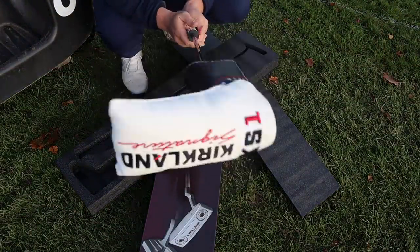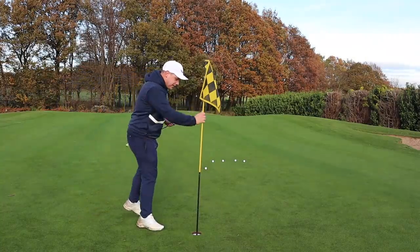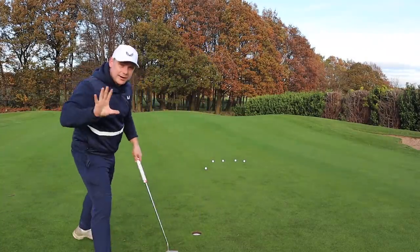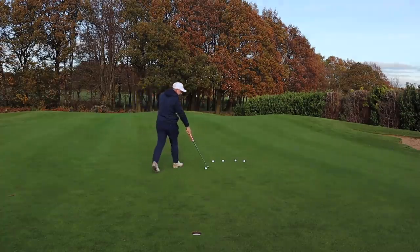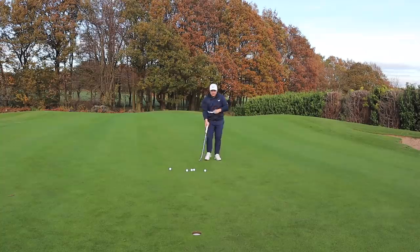That is a lovely looking head cover, isn't it? As putters go, I'll put some shots on screen now of when I was using it in matches against my friends and in generic play. I quite like it. There are a few things I don't like, but for £136 you can maybe buy a bigger brand name putter. I've heard rumours this is made by guys from a bigger brand, but I don't know if that's true. For around that price, maybe you could get yourself a Ping putter or a cheaper second-hand Odyssey putter.